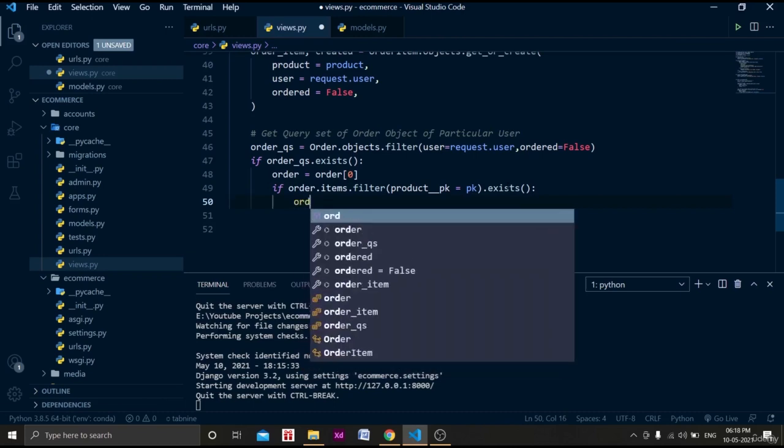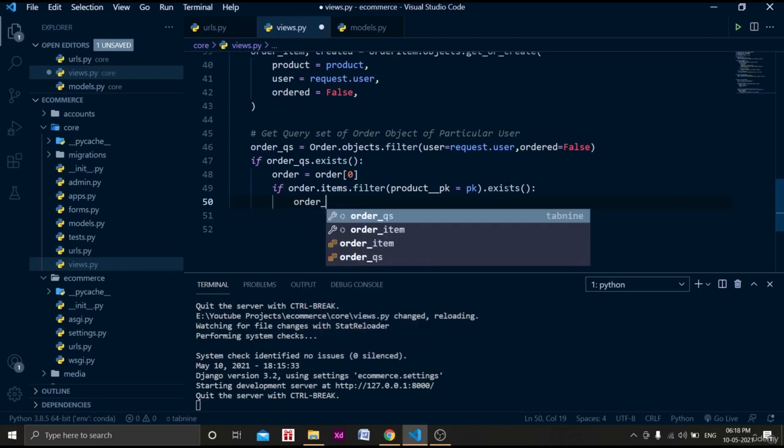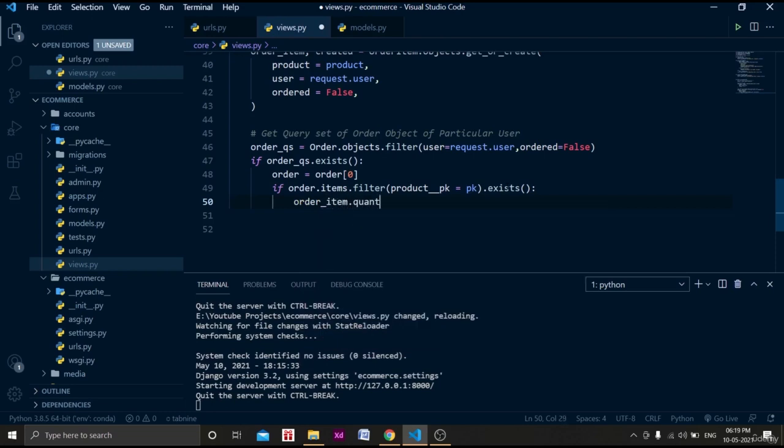Then we are going to increment its quantity, so order item dot quantity. That's what we want, that's why I explained earlier. If I have bought a particular Call of Duty Modern Warfare CD the first time, and I want to buy it a second time, that means the quantity should be updated to 2, and we shouldn't get that particular ID again.